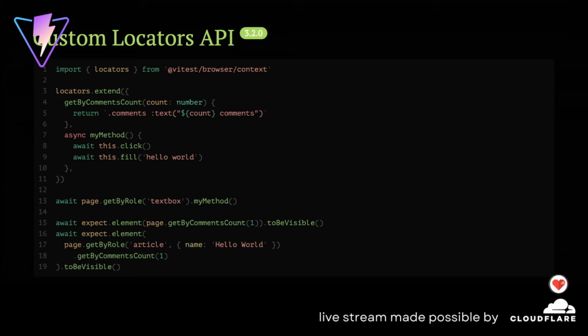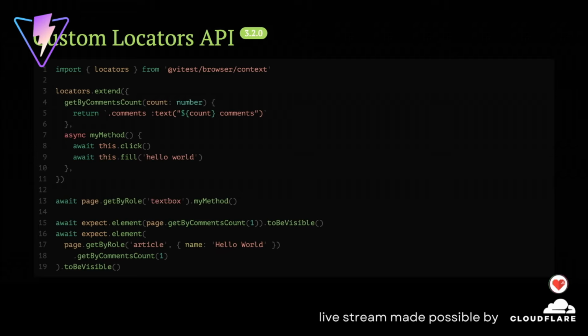If the default set of functions is not enough for your use case, you can define your own locators and get auto-retrying for free. These methods return a locator string, which maps to a Playwright locator. But even if you don't use Playwright, we still map it, magically resolving the CSS selector. And if you use WebDriverIO, we pass just the CSS selector. If you use preview, then it doesn't even go into the server.